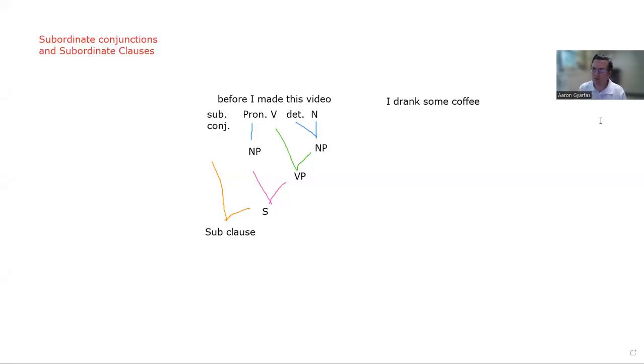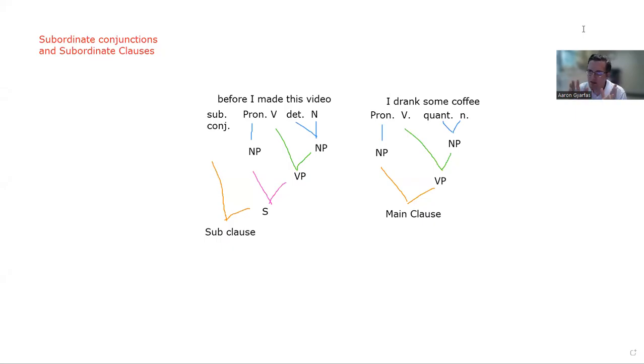So for example, if your main clause was I drank some coffee, you would diagram that main clause out separately. And then if we diagrammed out that sentence, you'd get your main clause. It would look something like this. They look very similar, right? So now your main clause and your subclause get put together in their final form. And that becomes your sentence. So there's our final sentence. We can just abbreviate it S. Okay, and so that's how a sentence that has a subordinate clause should look.